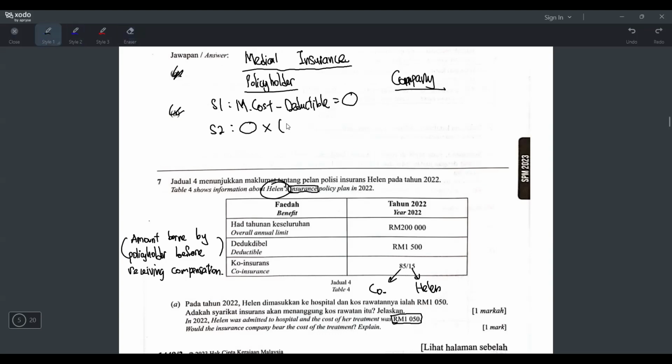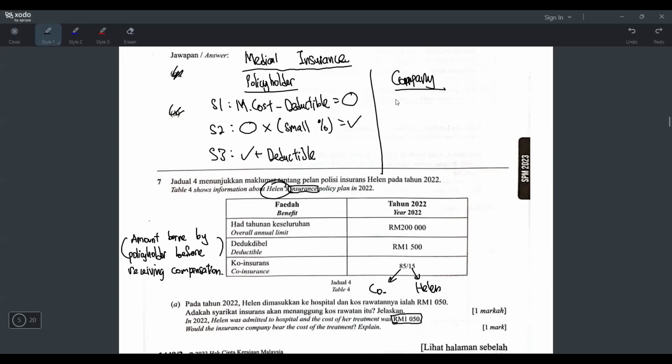Okay, I just write big percentage lah. Times with the big percentage. Big percentage pula. Small percentage lah. Sorry, sorry. Times with the small percentage. Yeah, because you are calculating for policyholder, right? So kalau you nak cari amount yang tanggung oleh policyholder, dia mestilah darab dengan yang small percentage. Okay. And then lepas tu you get another new answer. And then step 3 is to take the answer plus with the deductible. Okay, done. This is the step to calculate the amount yang policyholder kena bayar.